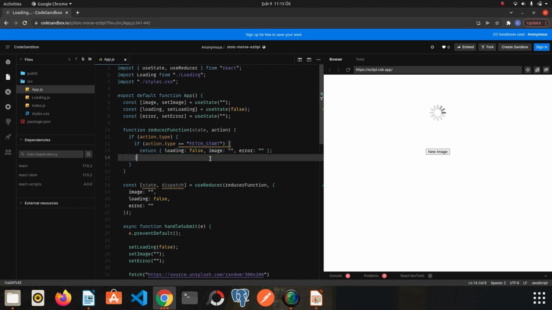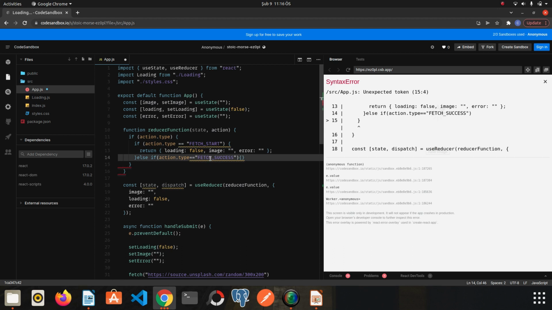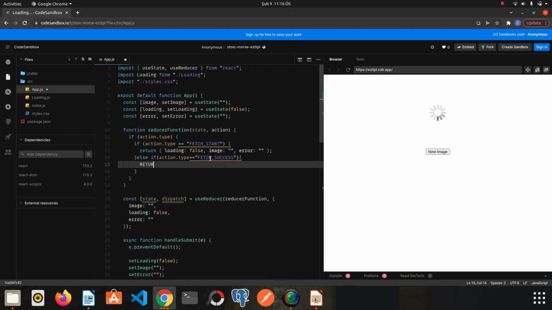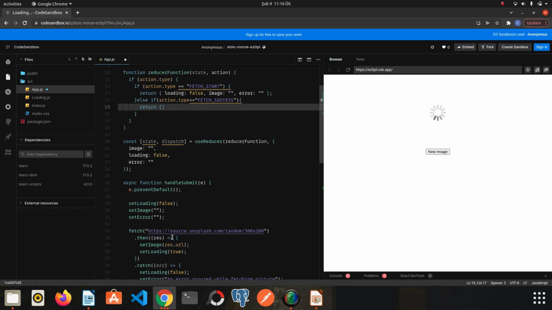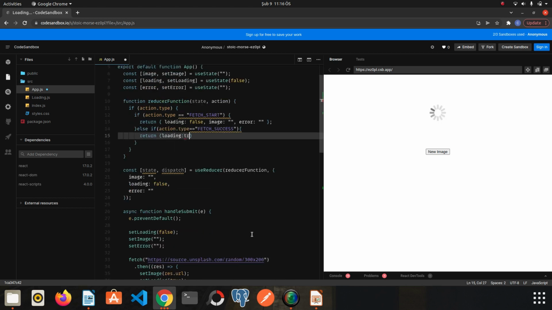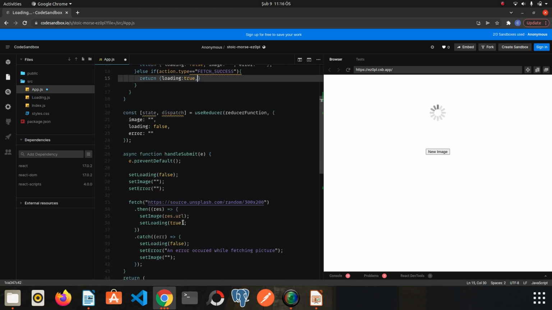So let's write else if action.type equal to, let's say, fetch success. Return an object again. What we do here, we make loading true. Let's say loading true, and we save the link from the URL to set image.